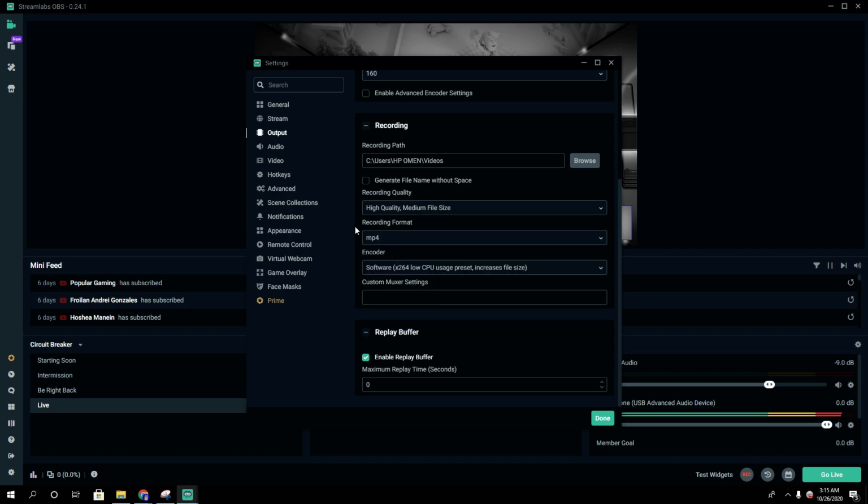Make sure your recording format is MP4, nothing else, because your editor will most likely not accept anything besides MP4, WAV, and other stuff. Now make sure your maximum replay time is at least 0 seconds. If you don't have an amazing PC, I'd recommend setting it to 5 or 10. It's not the best option to do that. At least check to see if your PC can run it first before doing that. So put it on 0, start a test stream, and see what happens. Also, if you didn't press enable replay buffer, make sure you do.